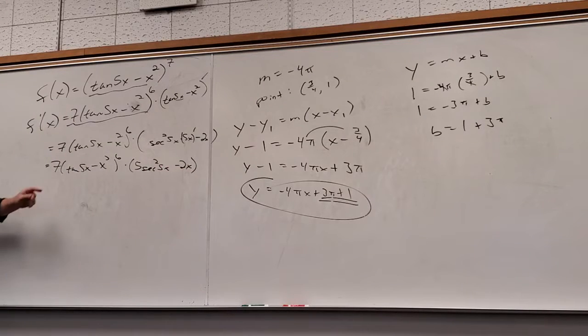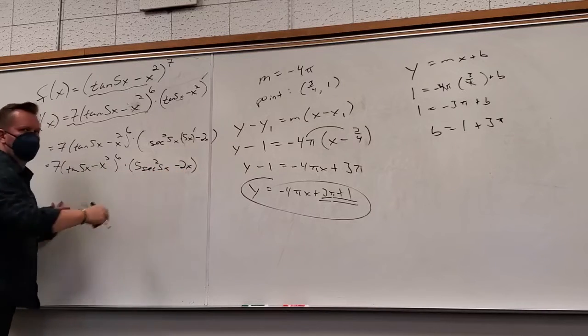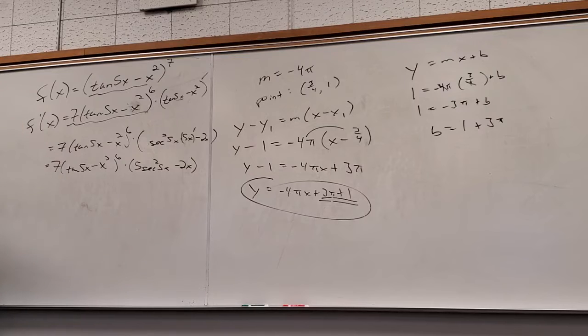There's really not that much. You could bring this out here, you could just do the 7, who cares? It's not really anything substantial you can simplify. Now, real quick word: if this would have been like a 1/2, and this was 2 secant squared minus 2x, you should kill the 2's. That's a easy little quick simplification. There's no simplification that makes it any better. So you can stop here.